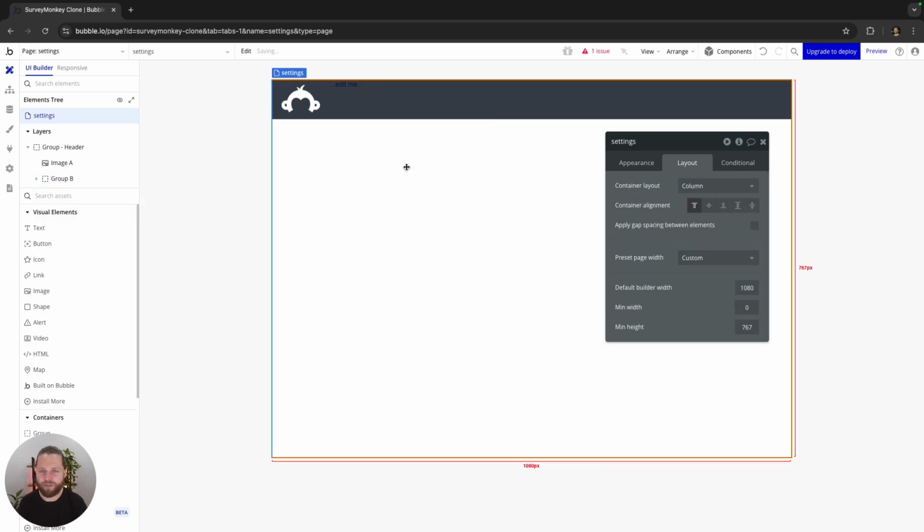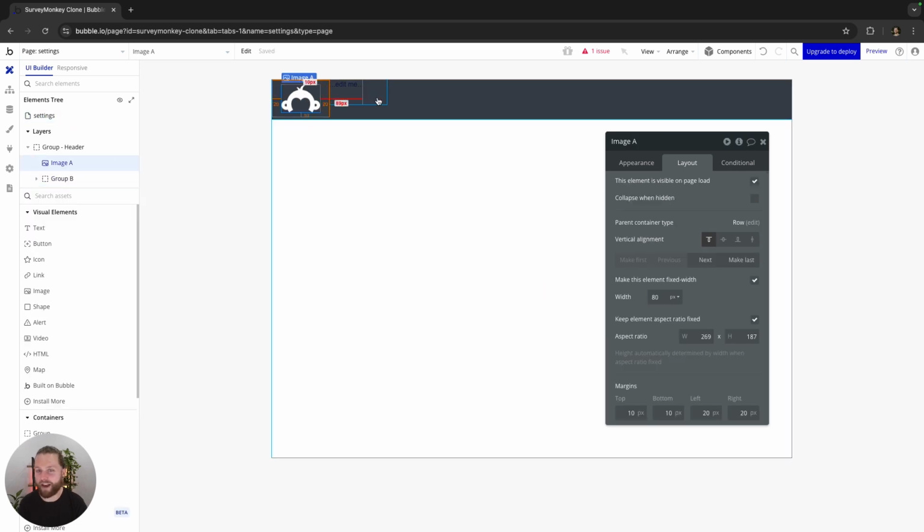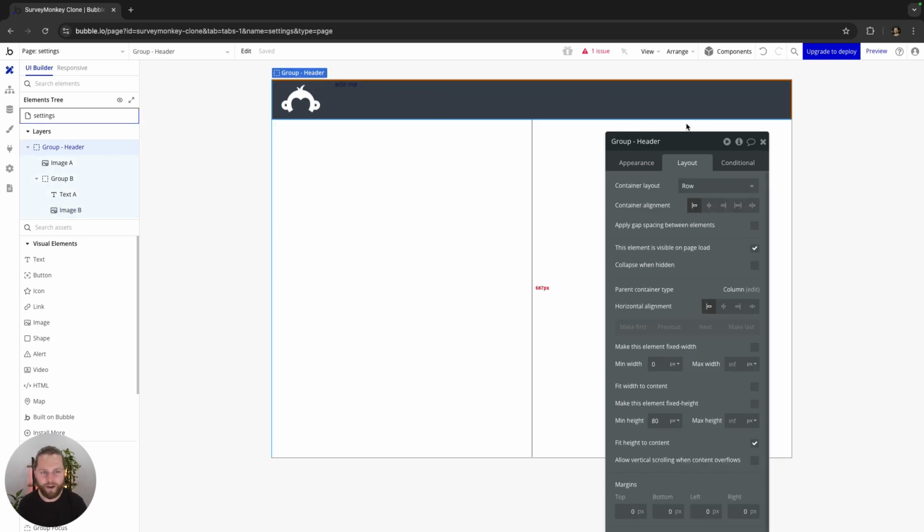The reason that I'm going to do that is so that here I essentially just have two groups, and I'm going to select the group header, and my container alignment is going to be space between. If you recall, the reason we do that is because as our header grows and shrinks, we want the space in between them to be dynamic. We want them to change according to the browser that the current user is logged in on. At the moment, I just wanted to do that so that I could explain my alignments, but you still can't quite see what I'm working with here.